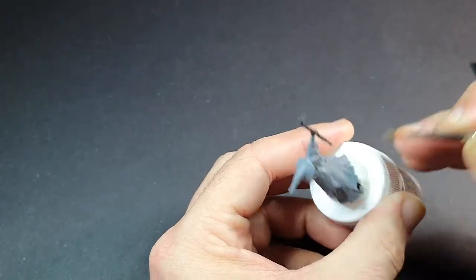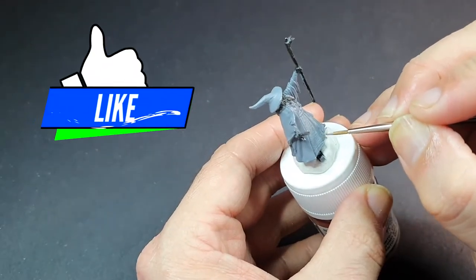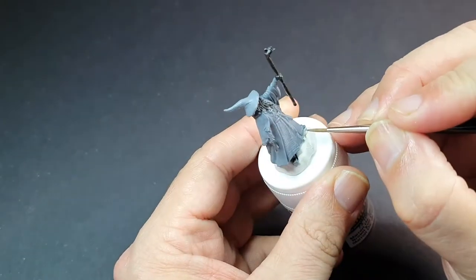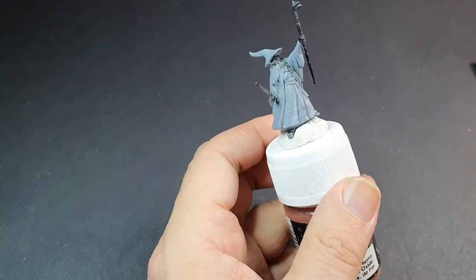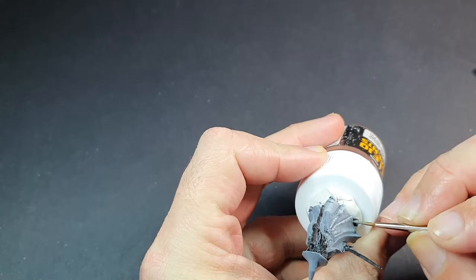Looking at some reference photos, we notice he's in grey — because he's Gandalf the Grey — so we're going to start with a nice simple grey base. Looking at the reference photo, it's some sort of linen he's wearing, so it has quite a bit of texture. We're going to achieve this by drawing lines. All the highlights will be done in three progressively lighter shades of grey, and for the shading we're going to use one to two darker grey shades, also done in lines, to give it that texture and appearance of linen.